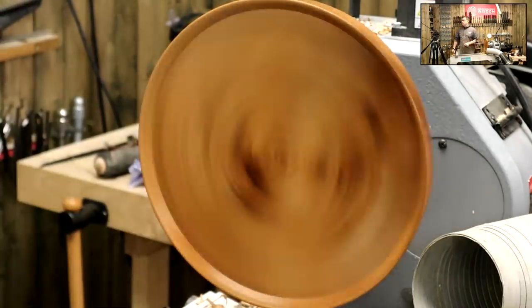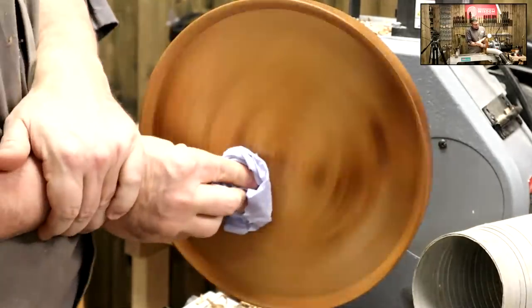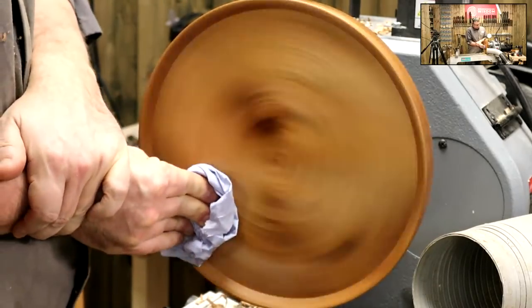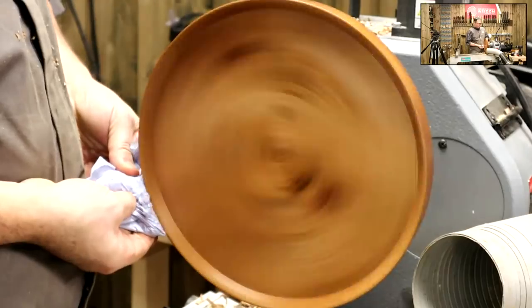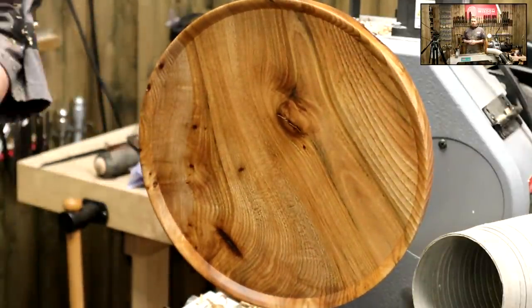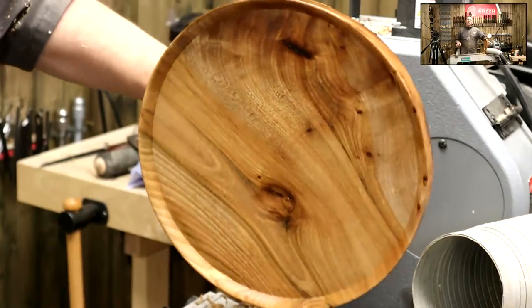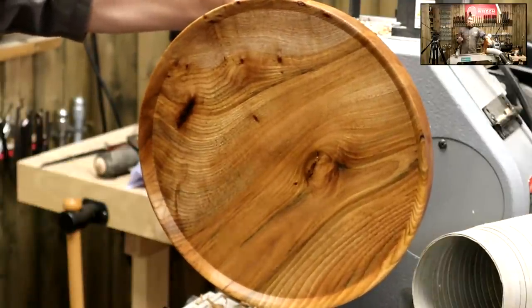There we are. Get a fresh bit of tissue. That's a single coat of finishing oil. I would now wait for that to dry overnight, if I wasn't going to resand it again. Wait for it to dry overnight and then give it probably another two coats, really. I don't want this shiny, like I say, and oil is fantastic, but it will build up color, will build up shine through reapplying. So just be aware of that.